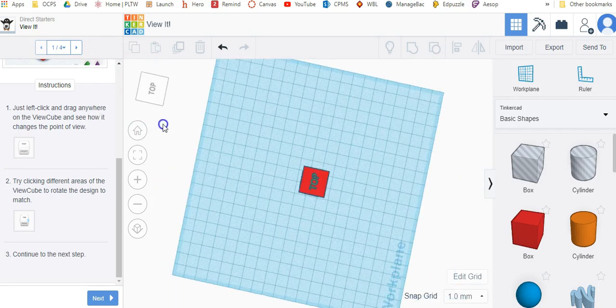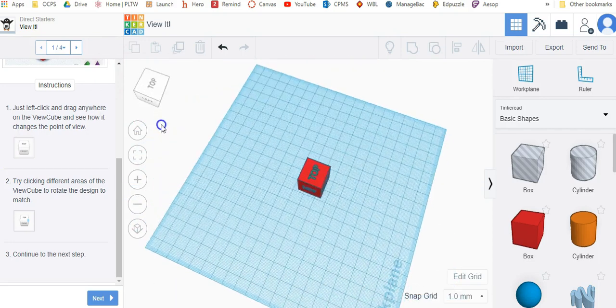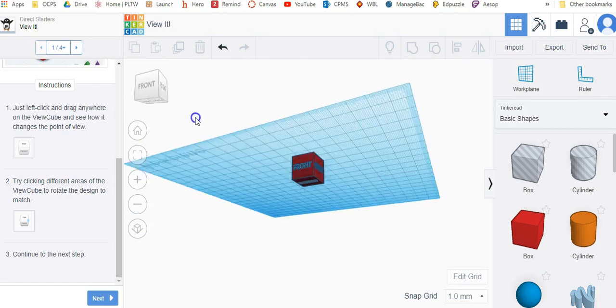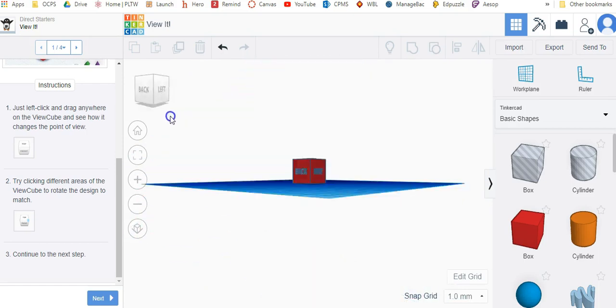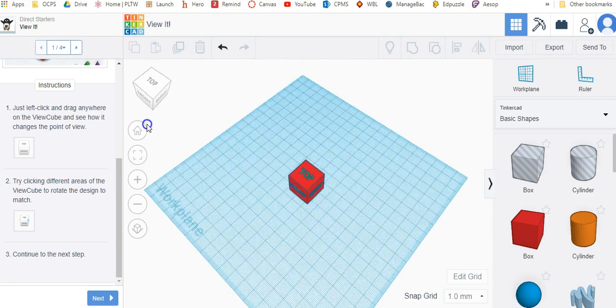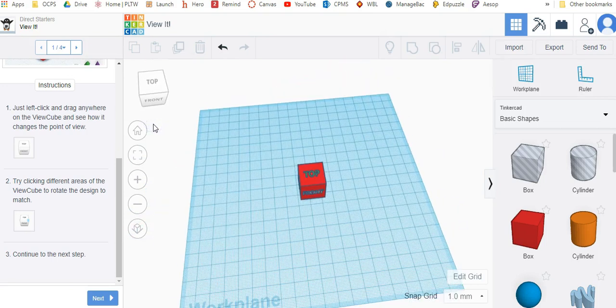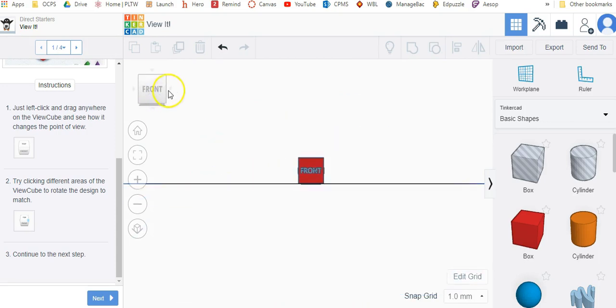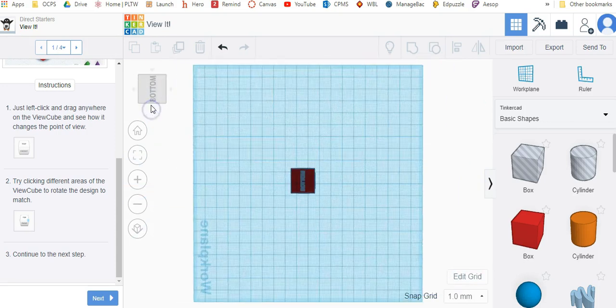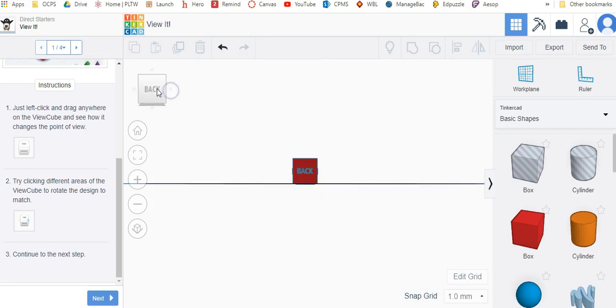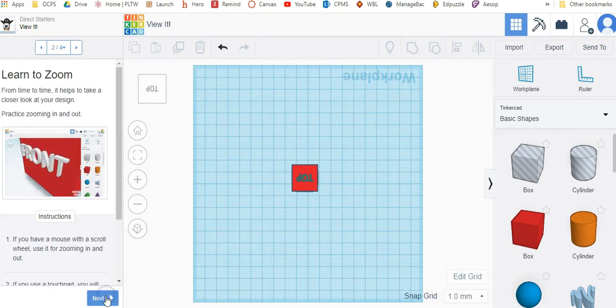So if I left click and drag, you can see how I can see the different sides of the cube. And you can also just click around on the cube. And that's all this one is, just kind of playing around with the different ways that you can look at your cube, or whatever shape you're working on.